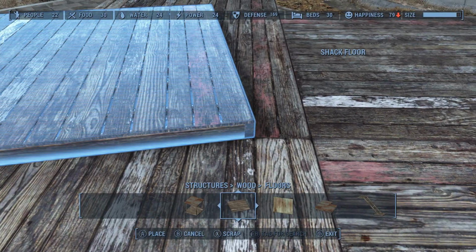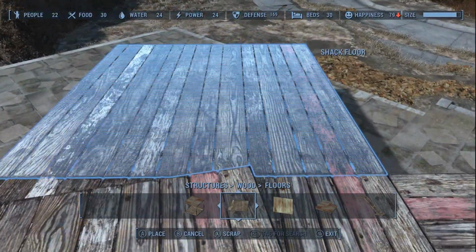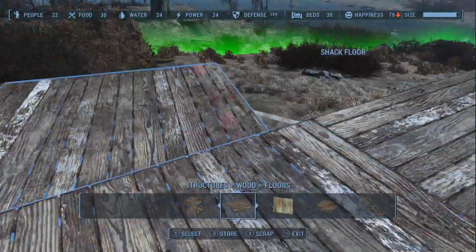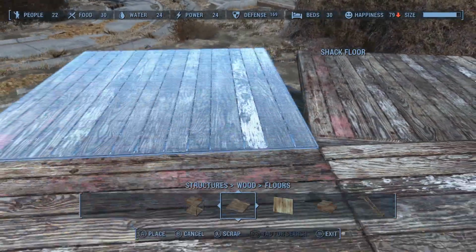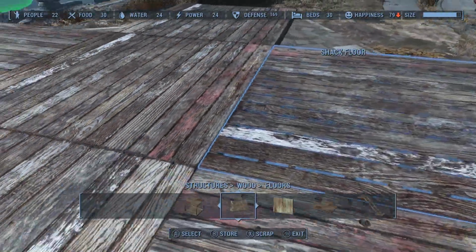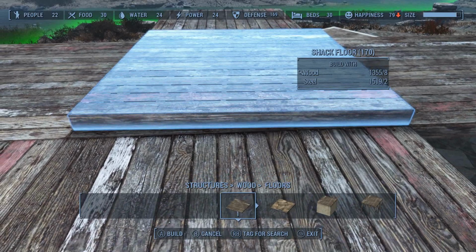Once again, this is just a demonstration, so it doesn't matter if we're off, but if you were doing this in a build, you would definitely want to take your time and get these as straight as you can. And even though it does take a little time, it doesn't take as much time as you think it would. Once you've done this a couple of times, it'll get easier and easier and easier.